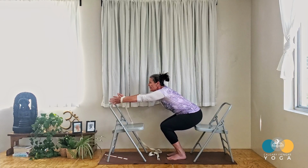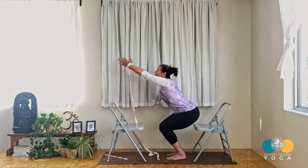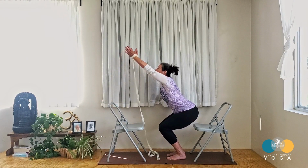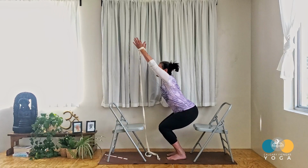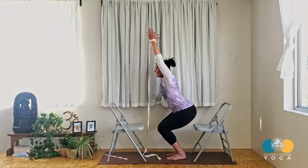You just hover the buttocks off. Now really compact the hips here, and on your inhalation, begin to bring the arms overhead. Tailbone down and in, sternum lifts, and bring these arms back as close, bicep to the ears, as you can.